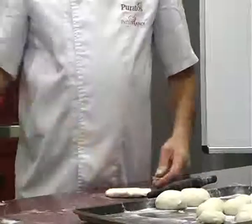Maybe take the tray with the round one, with the chili. The tray with the chili, I can put together.